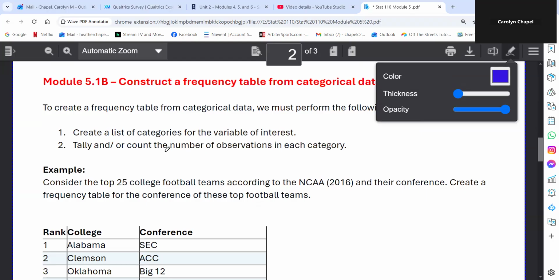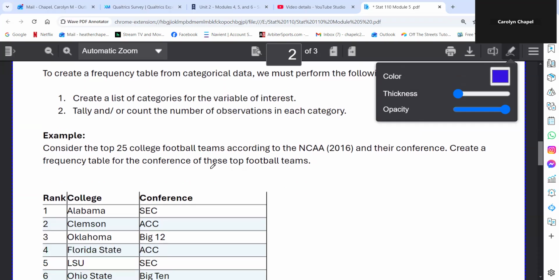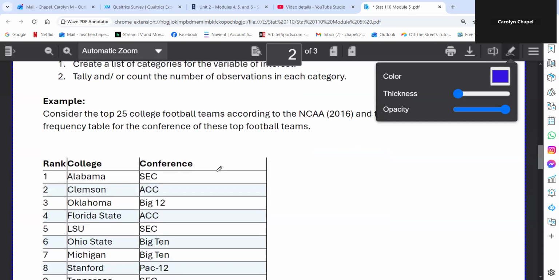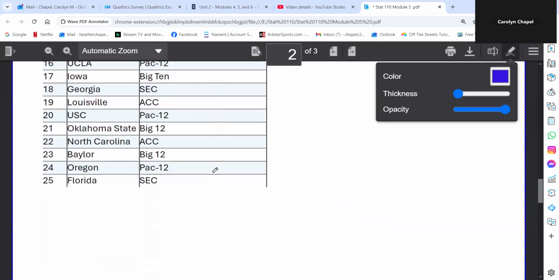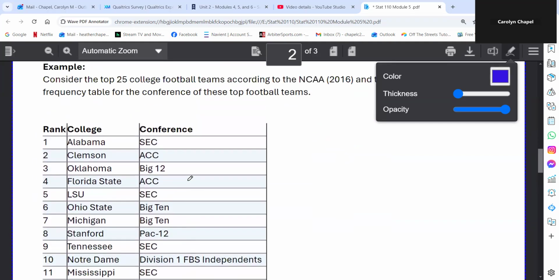You can maybe group categories together and list them separately. So here we have the top 25 college football teams, according to the NCAA, and their conference. And we could do what conference they came from and make a list that way as well. So again, we could go through this and I'll just pick SEC since it was the first one.